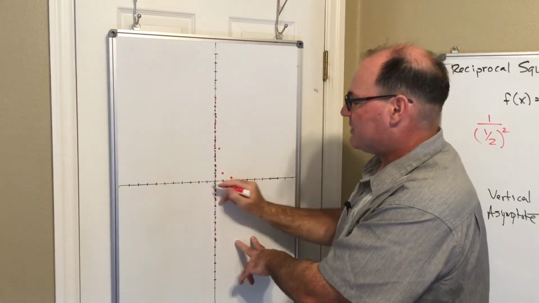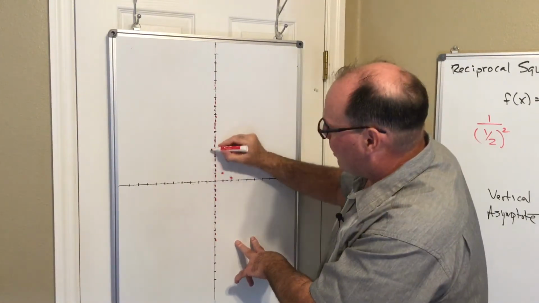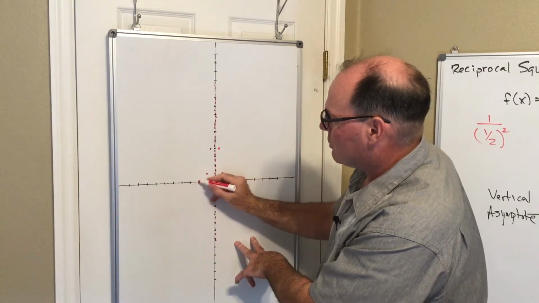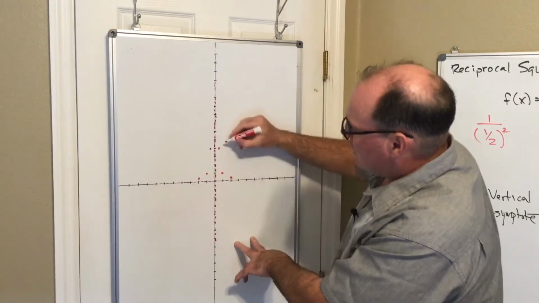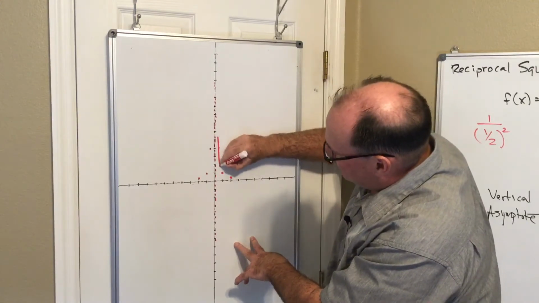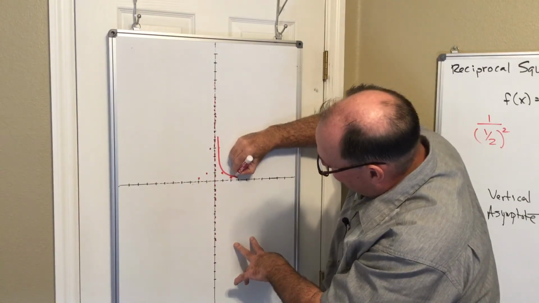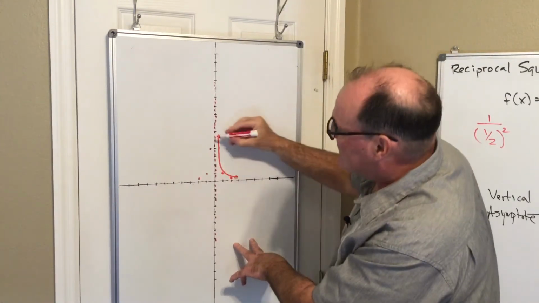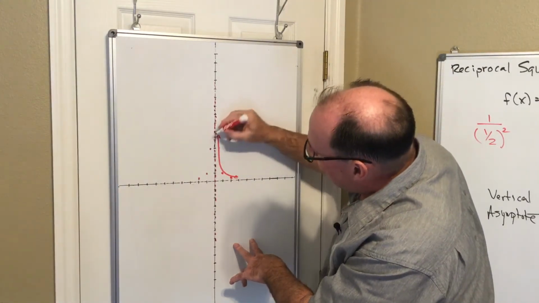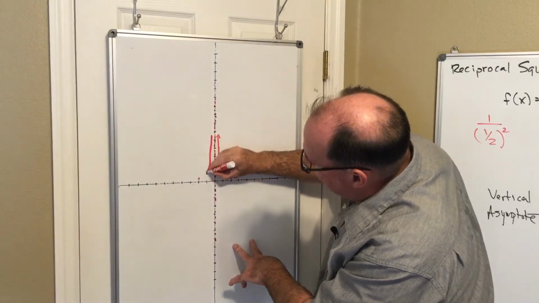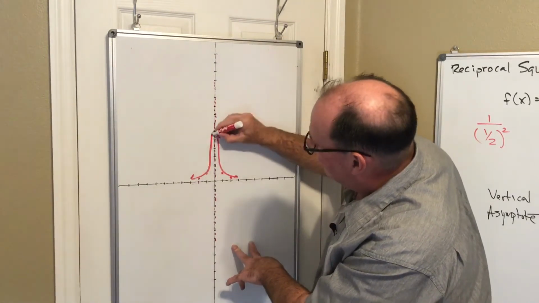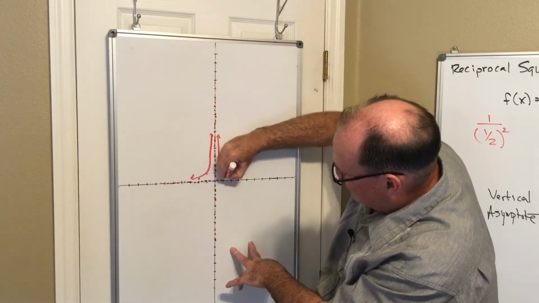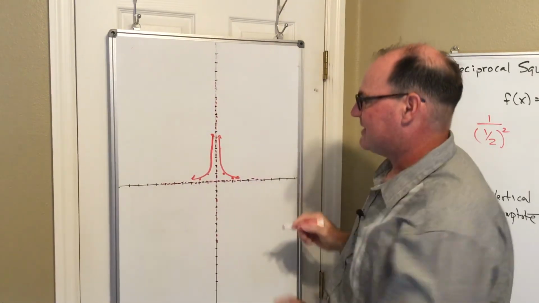And then on the other side, when I go back a half, I go up 4, back 1, up 1, back 2, up a 4th. And so again, the graph will never touch the y-axis or the x-axis. The x-axis is another horizontal asymptote. I'll make a dotted line there in just a minute. And then same thing on this side right here. So here's my horizontal asymptote. The graph is never going to go through the x-axis either.